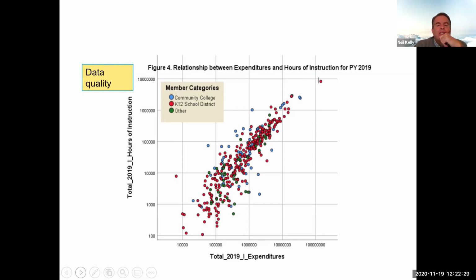So this helps us see that the bigger the program you are, the more hours of instruction. That's a natural progression. So that says our system is operating like it should. And Tim will continue to analyze this data to see over the last 3 years if there's been any significant shifts or change. It'll be interesting to see this year with the springtime decrease in enrollment.